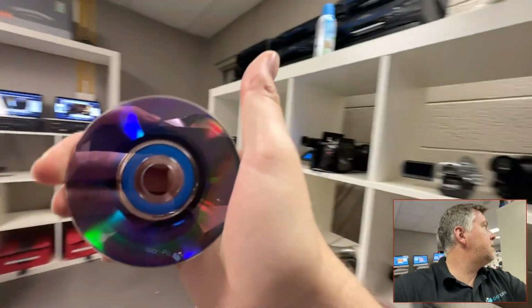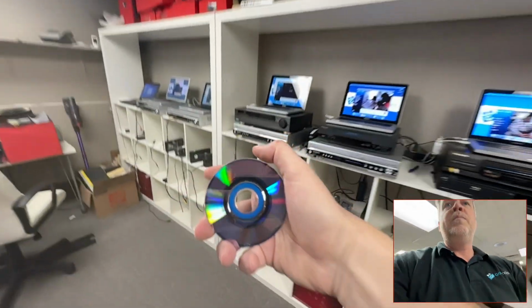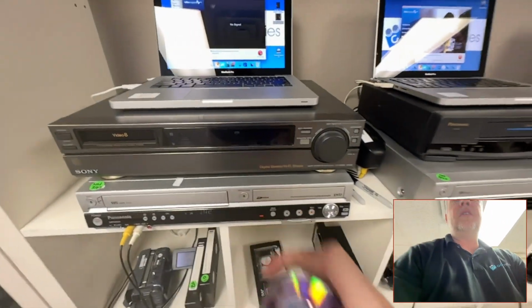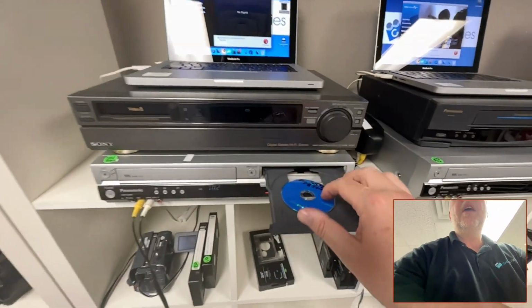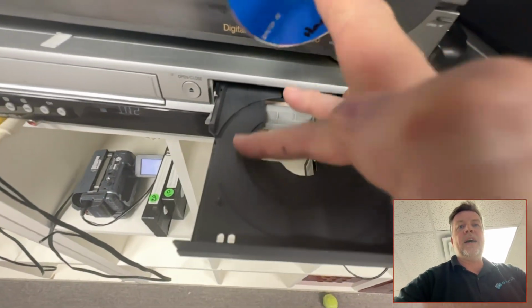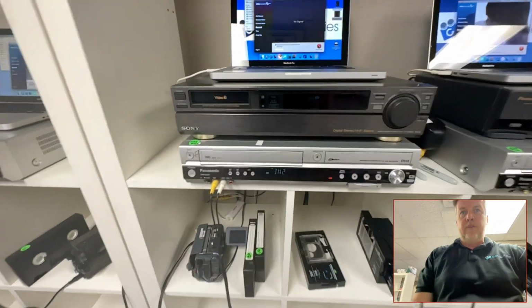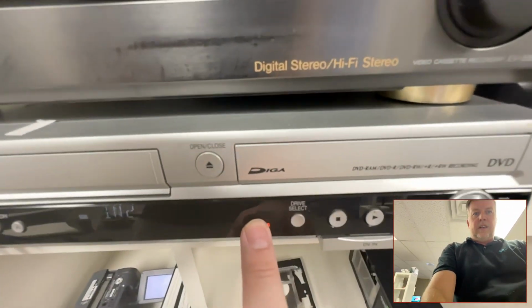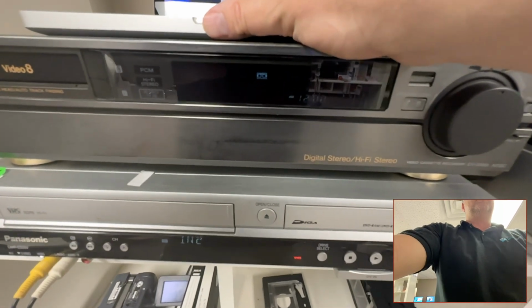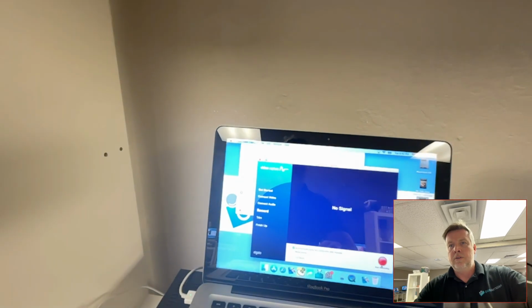So if you put this in a DVD player, let's check this one right now. This is the way to check if your disc is finalized. Put it in a DVD player if you still have one around. Now there is a smaller indent here. Let this run for a second. See, it starts to flash DVD. Let's have a look here. I'm going to just show the screen.